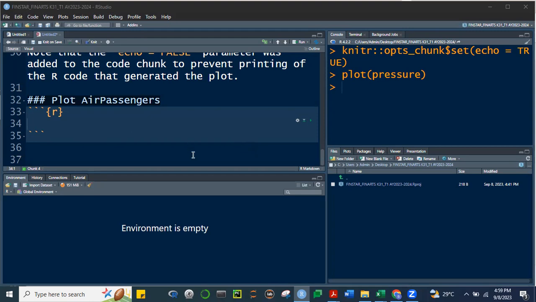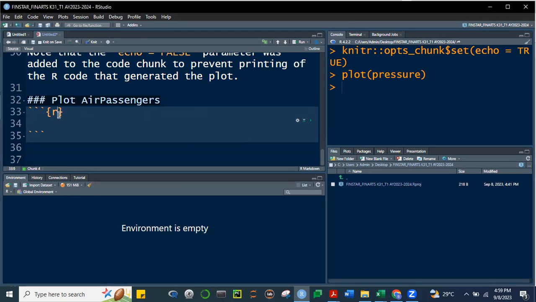Code chunk, C-H-U-N-K. And then, as I said, good practice is to, let me just write maybe plot. It's quite a long name, but it's okay. Plot passengers. Okay.